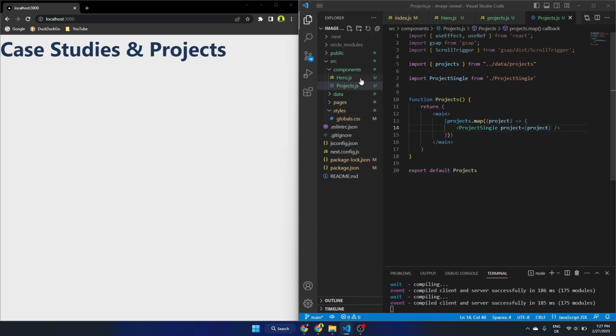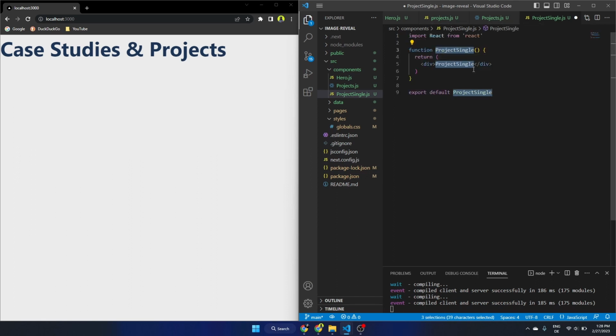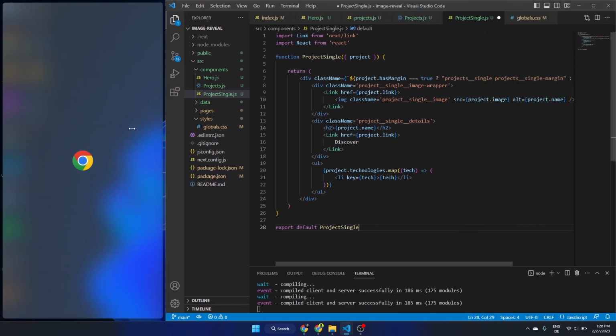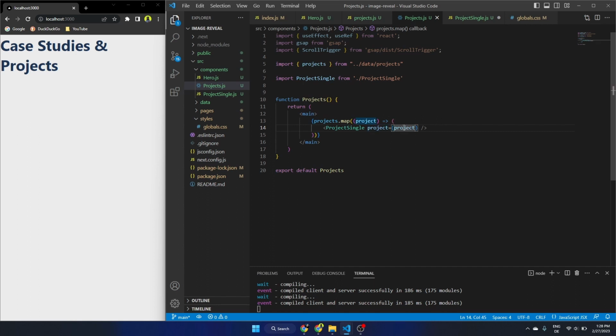So right now we can finally create the single component for each project, and you can call it just project.js if you want, but I think it's not that clear because we already have one called projects with the S. Maybe it's a bit confusing to have project and projects, so I'm just going to call it ProjectSingle. Maybe it's a bit more clear. I'm just going to create it really quickly, and maybe you can just copy and paste because it's not that important for the sake of the animation. I'm going to just explain a little bit. We're just going to take the project prop that we send right here, just sent in as the project prop.